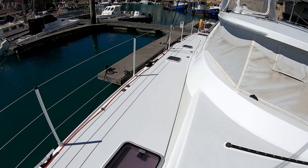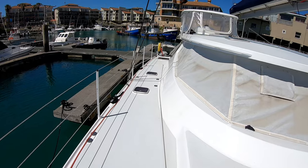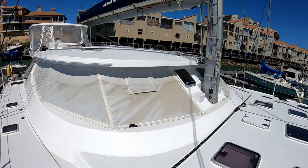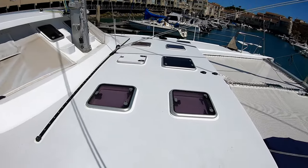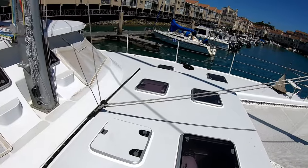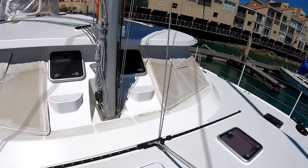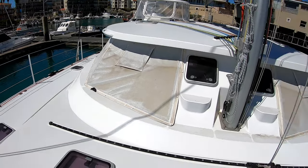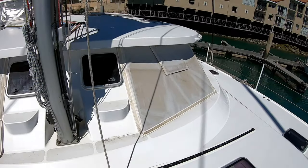The boat's looking really nice and clean now, but one of the drawbacks about being in the harbour is the cormorants and birds. Poor John has been cleaning the boat weekly and is actually coming down every night now to chase the birds off. You can see what the shades look like from all the bird droppings - these will have to come off and be cleaned again.